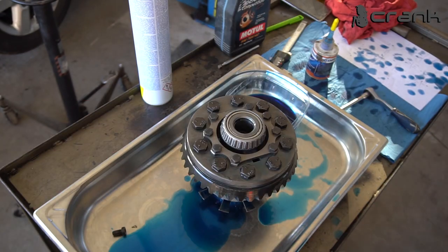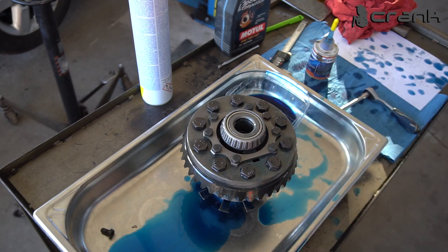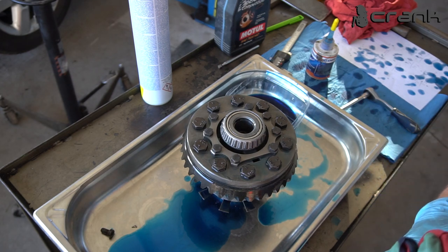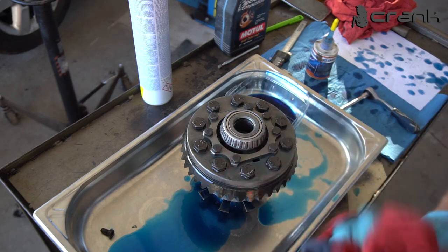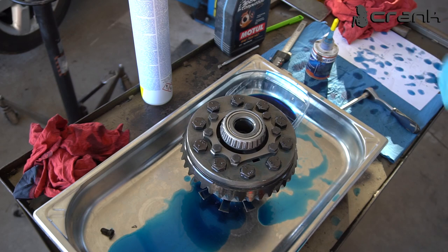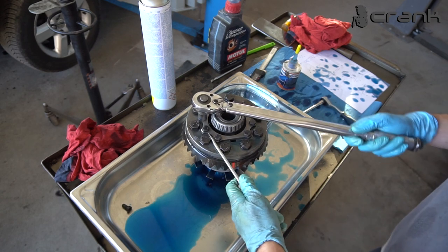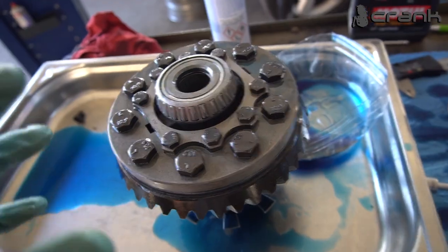Now I'm going to tighten up all the bolts too. Some people are saying 32, some people are saying 35. Racing Diffs are saying 40 Nm. So I'm going to try with 40 and see how it feels. But if it feels too stretchy, I'm going to go with 35. So let's give it a try. Yeah, 40 seems just about right.